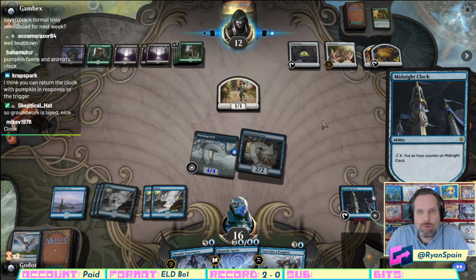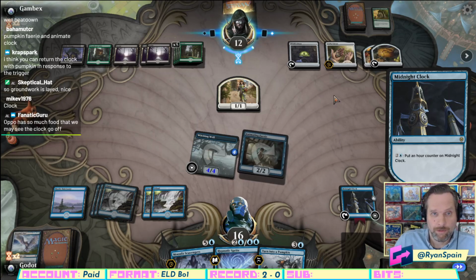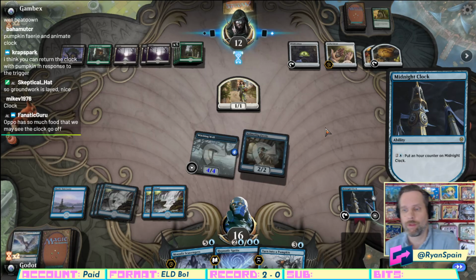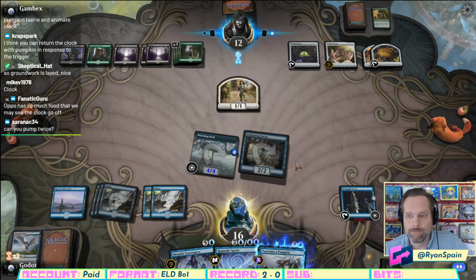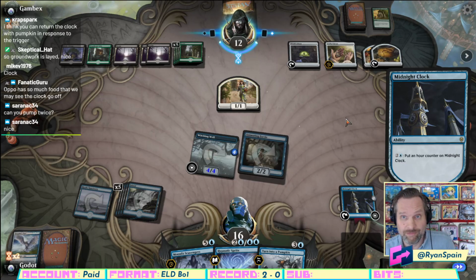I just think if clock goes off, we win. Is Gambex considering the scoop? What's up, Gambex? I think I might just drop Scavengers, bounce the human, and get in so they can't chump the well. Yep, we can pump twice. It's not a tap ability. Is Oppo just... Have they already quit and discussed? It's possible.